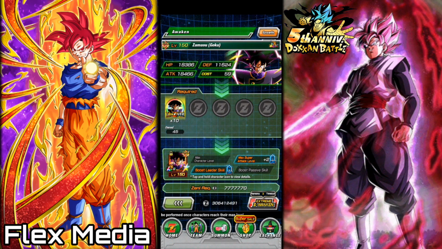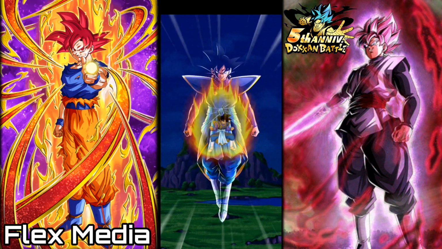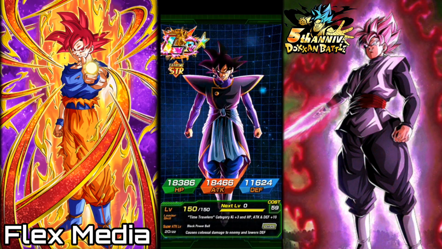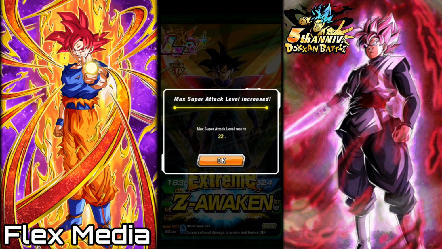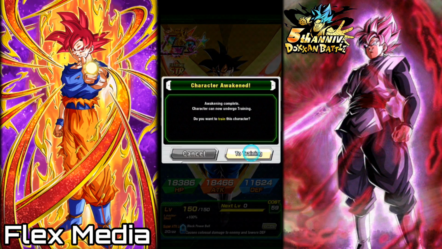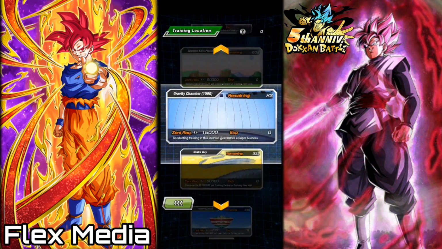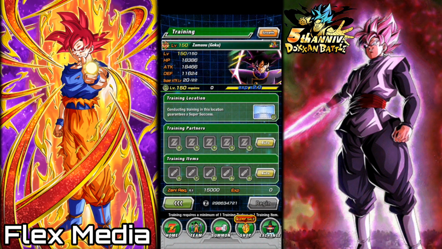Okay, so let's go ahead and do this. Now, keep in mind, as you can see down there at the bottom, you're going to need a fair amount of Zenny to do this, but this is a big deal, right? I mean, this is an Extreme Z Awakening for an LR, guys, so I definitely would not hold back. Don't worry about it. If you got to burn through a couple stamina bars, don't worry about it.